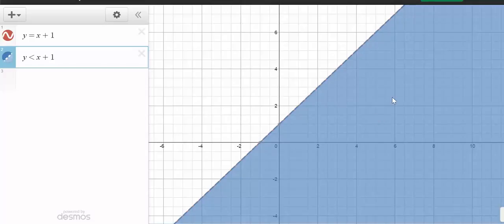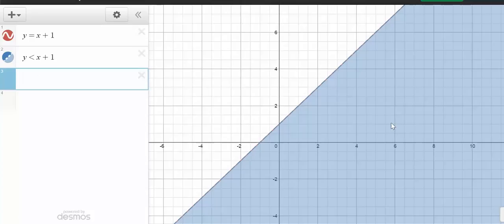So this region that's shaded is the region that makes the inequality true. So give me any point that would fall in this region. Give me a point, and we'll test it out to see it. 2, 1, okay? Notice that this point lands right here in the region, okay? That means that this point is a solution to the inequality. If I plug x is 2 and y is 1, I'll get 1 is less than 3. That's a true statement. Therefore, it's a solution to the inequality.